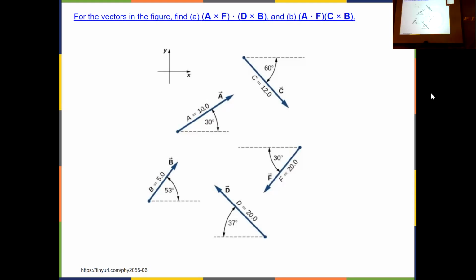And then on the second one, now we can look at the first parenthesis here. It's a dot product, so it will give you a scalar. So A dot F means the magnitude of A times the magnitude of F, and then cosine of the angle the two make. Now the two are opposite to each other, so the angle is 180, and cosine 180 is minus 1. Cosine 0 is 1, cosine of 180 is minus 1. So minus 10 multiplied by 20, so minus 200 for the scalar here.